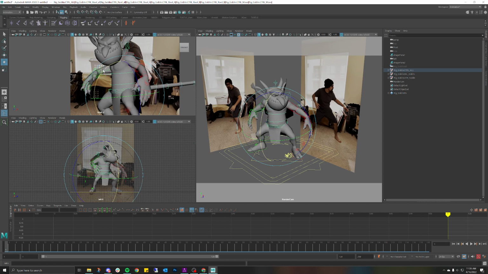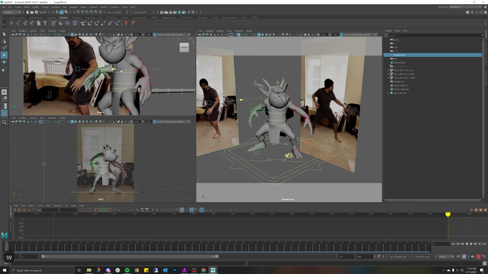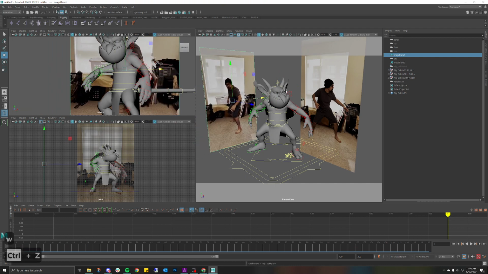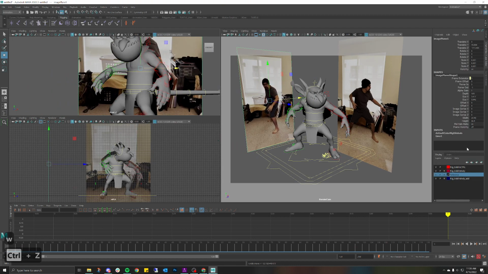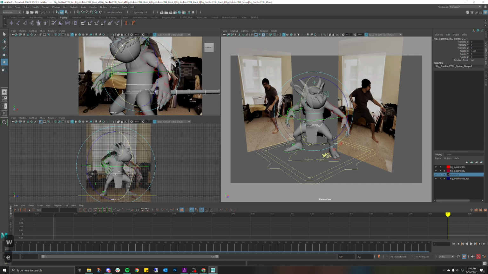So let me rotate down. If it's easier, again, you can do what I did and just select the line. As you can tell, I'm accidentally animating this reference. I don't want to do that. So again, I'm just going to add it to my selected objects. Now it is a reference that I can no longer accidentally touch. So now that I have that, I'm going to go down or up the line and rotate my character like so.